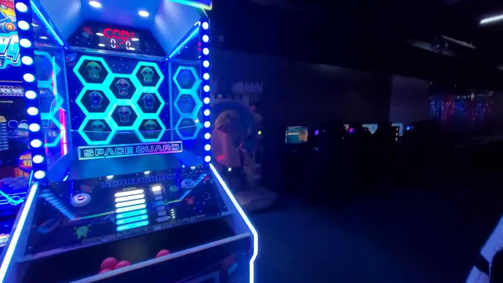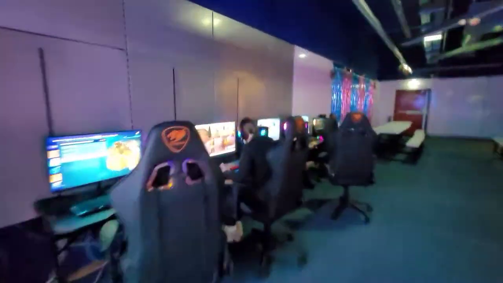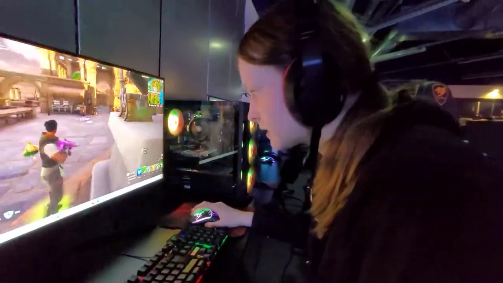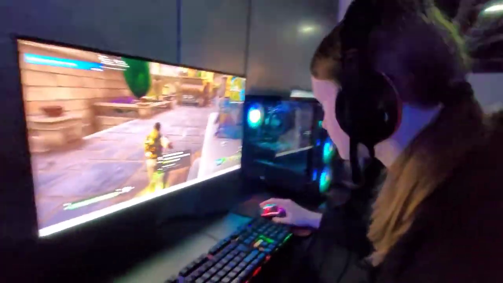Do you want to go have a look at the crazy pool? There's nobody up there at the minute. We can just play it. Maze, do you want to come and play the crazy pool upstairs? Yeah. Come on.